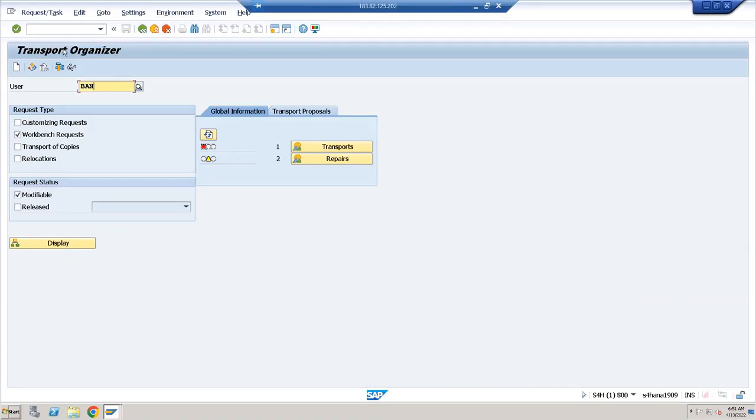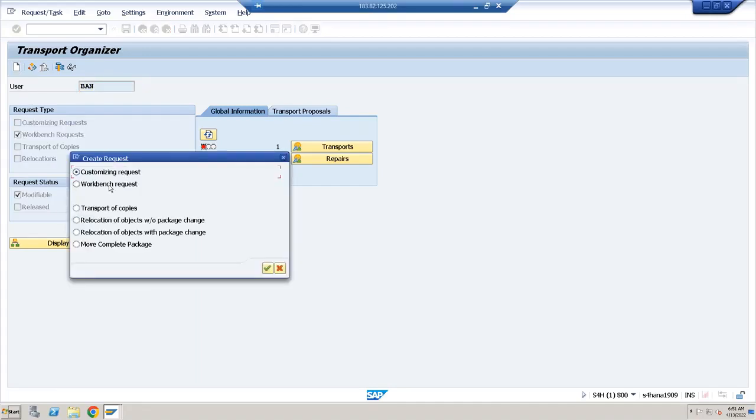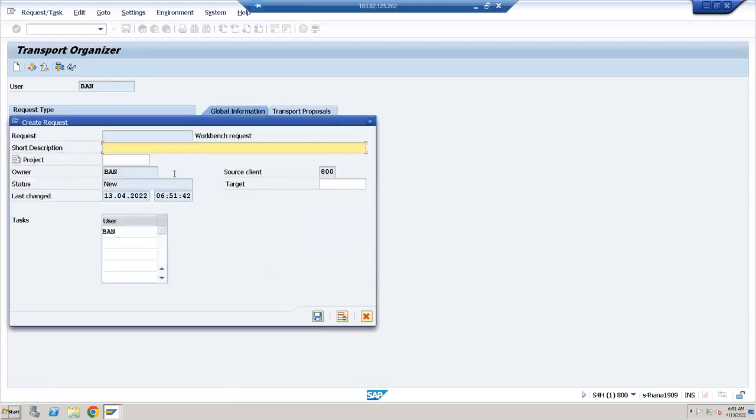In transport organizer, come to SC09. What is the request type here? Workbench request. What is the request status? Modifiable. Click on Create. What is the type of request? Workbench request. Continue. I'll provide some description here. Let me give the description as 13th April 2022 new request, or for our understanding, I'll say request 2.